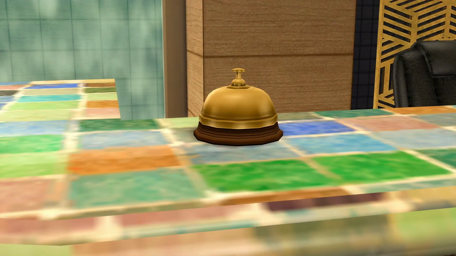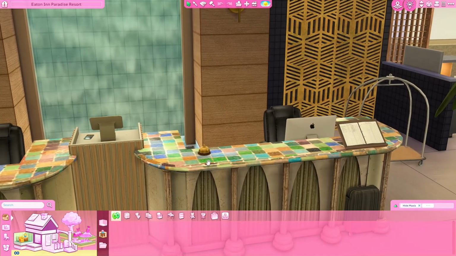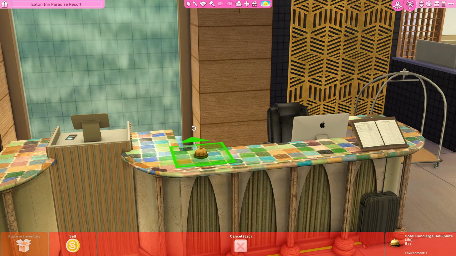And so I think the most important object is probably this concierge bell, which it says to place on a counter or a desk with a chair, and it mentions to face the arrow in the direction that you want staff to sit in, so that's what I've gone ahead and done.